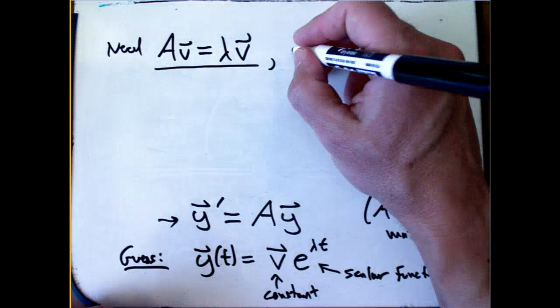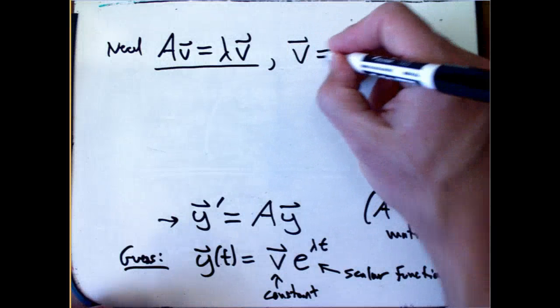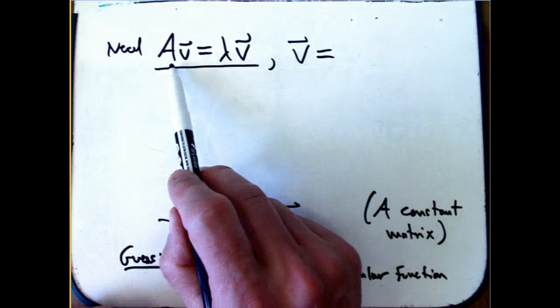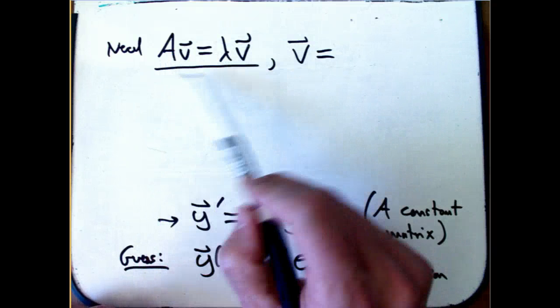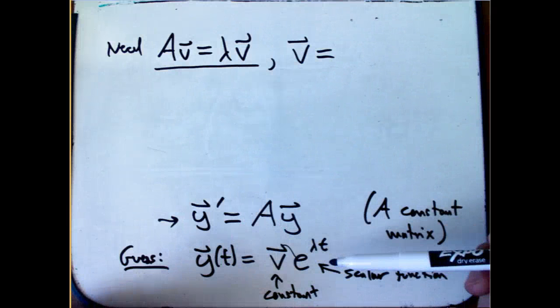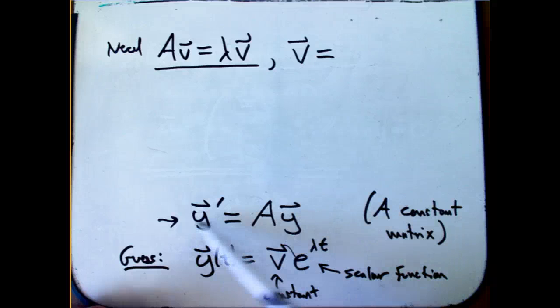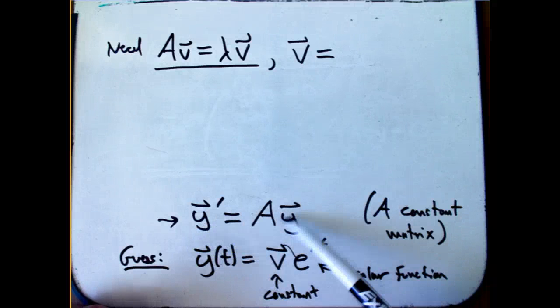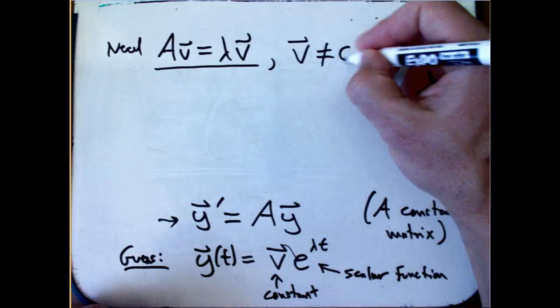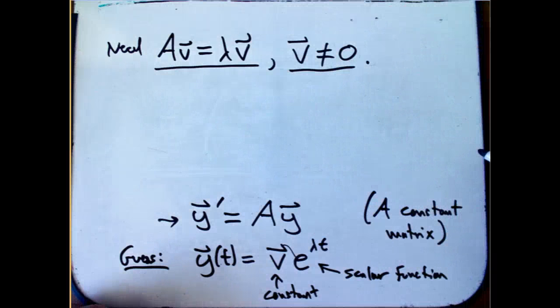And there's one really important proviso. If you think about special cases, think like a mathematician, think about special, stupid, degenerate cases. This always works for v equals 0. But is this possibly interesting when v equals 0? Well, no. This is a linear homogeneous equation. y of t equals 0 is, of course, a solution to this, but it's not interesting. There's no behavior. And so we require that v is not equal to 0.